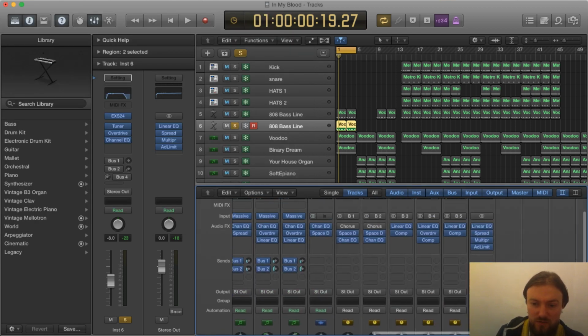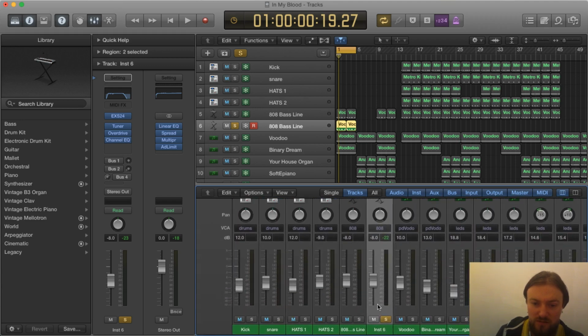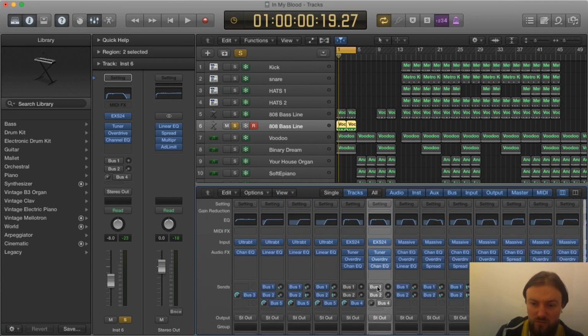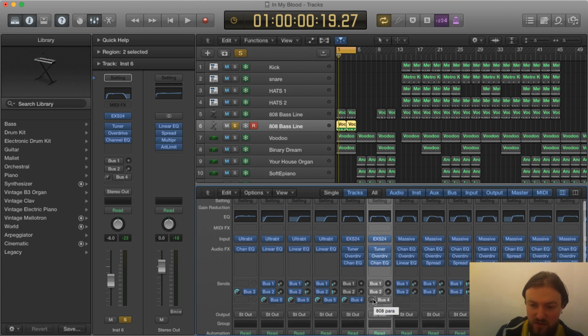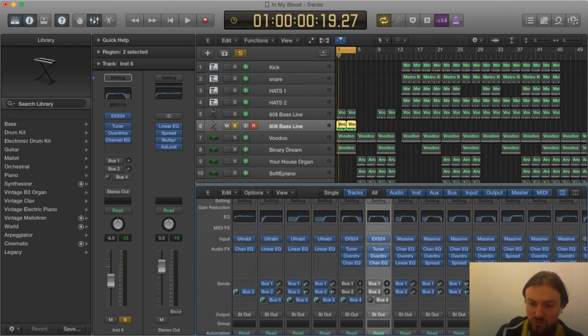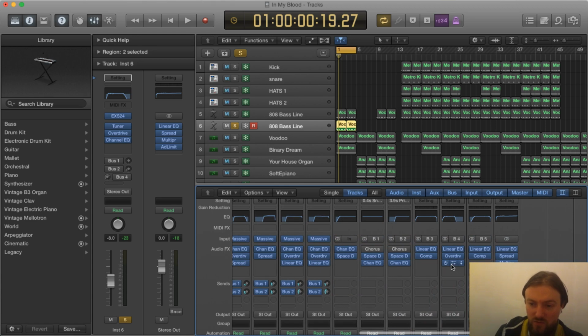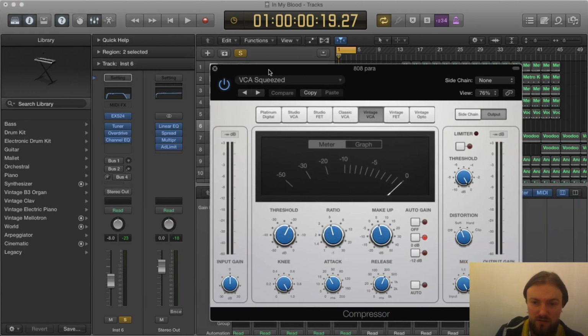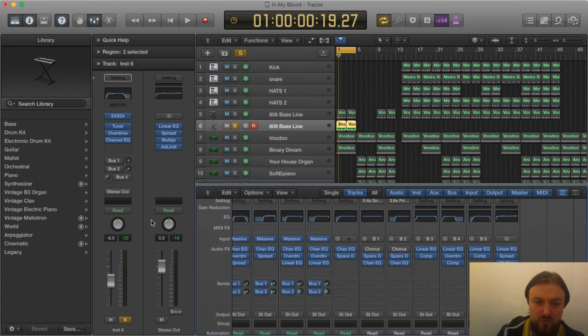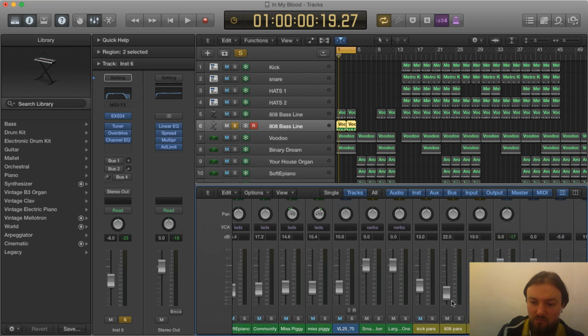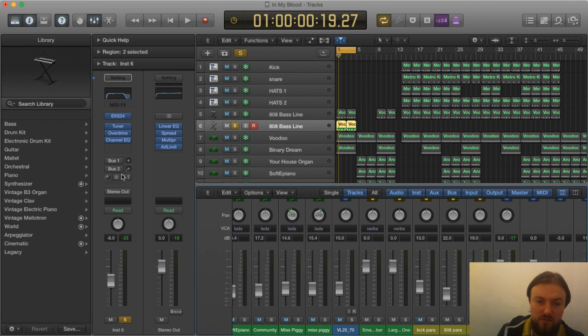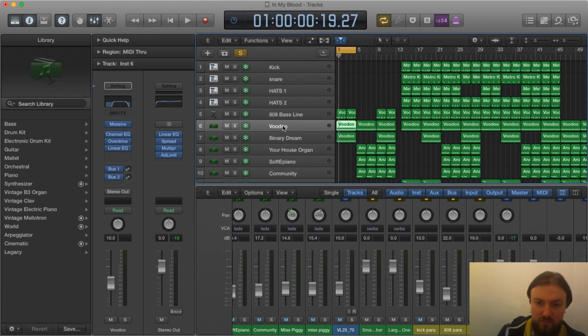So I've just busted out, just came over here. We'll go back to the 808. And I see that I've added a bus, and I've just kind of fed it through to bus 4 and added some compression on there as well. And you can see it's the VCA squeeze that's really giving it. So basically I have my original sound and I mixed in my very heavily compressed 808 compression. And that's just the way I mix my beats. I will delete that now again and move on.